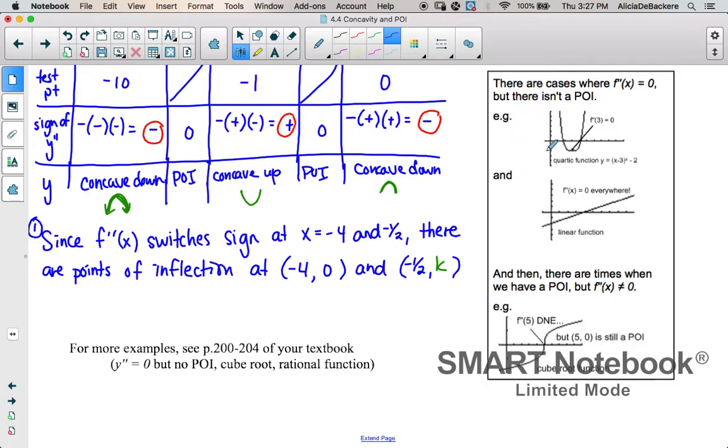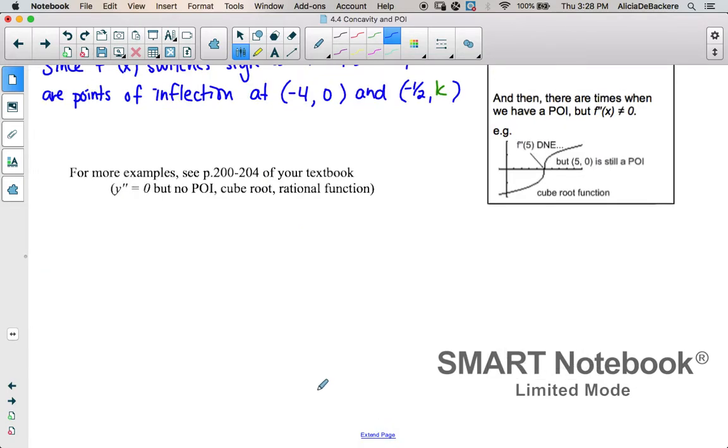All right, because I do want to talk about this box still. And there are some more examples in your textbook, but we still haven't finished the second part of the question, the second derivative test to find the maximums and the minimums. Now, the second derivative test says first I have to find the critical numbers. So to find the critical numbers, I have to set the first derivative equal to 0. So remember up above we had the first derivative, so I want to know when does that equal 0.